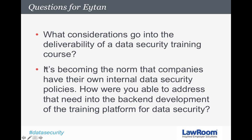So in addition to that, though, is your ability to actually capture data from their performance within the course. So what does that give you? It gives you the ability to inspect and to analyze where the problem areas are and how you can help to address those particular problem areas, right? Knowledge problem areas perhaps, or behavioral, attitudinal problems, but then also to be able to improve the program over time, right?